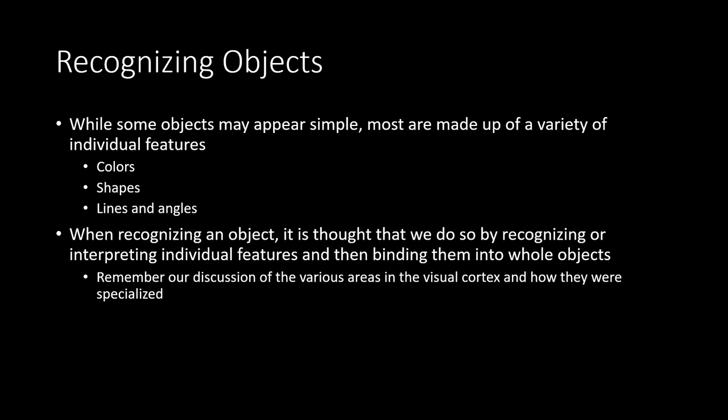This fits with apperceptive agnosia, in which you're able to perceive features but unable to bind them back into a unified whole, which lends credence to this idea. Of course, the shapes making up complex objects are themselves made of other shapes and angles, and one can follow this logic backwards — reducing further and further until you reach the most basic features, like a horizontal line or a specific shade of yellow. This aligns with what we discussed in the last lecture about feature detectors in the visual cortex: those base-level features are recognized by specialized neural tissue, and more complex features are built iteratively by combining lower-order features until unified, complete wholes are created.